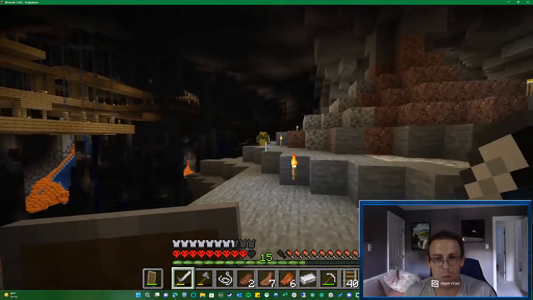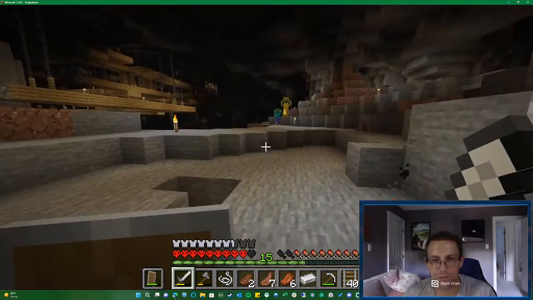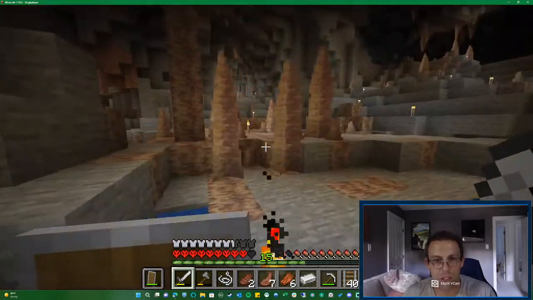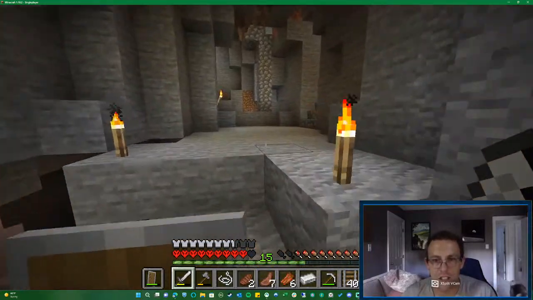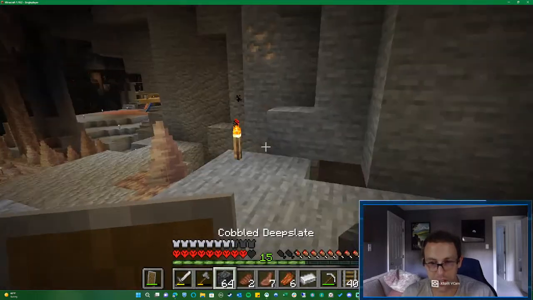Ooh, he's got gold armor. We could take him out. Okay, we got two of them. I think we need a fortification. That's just the way this is gonna be. We use the cobbled deep slate.